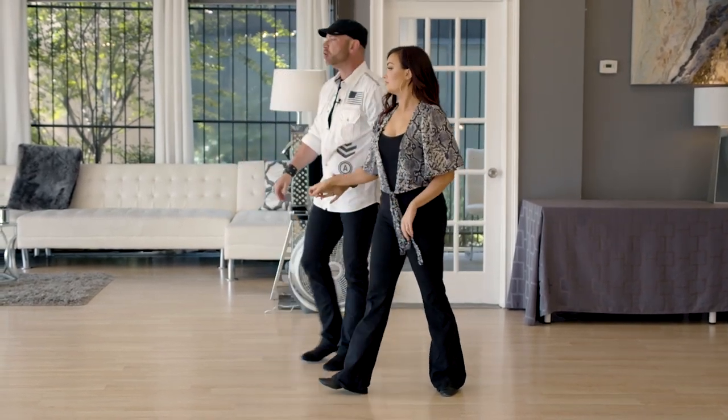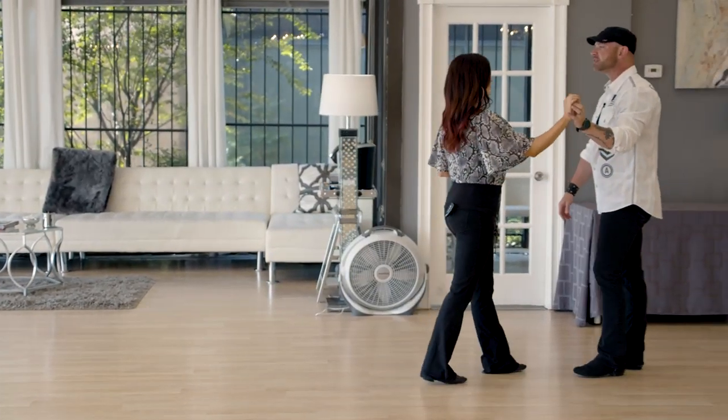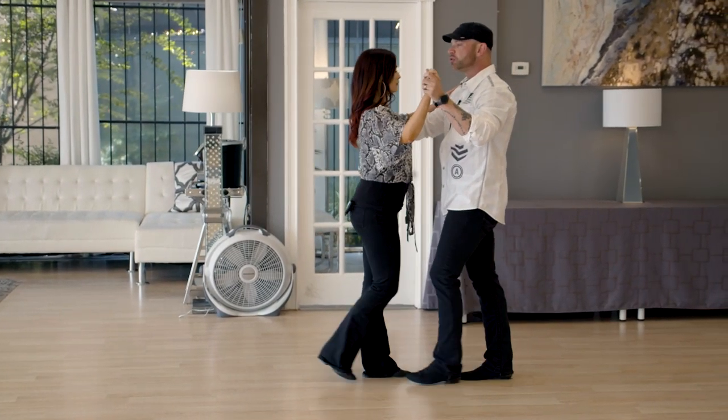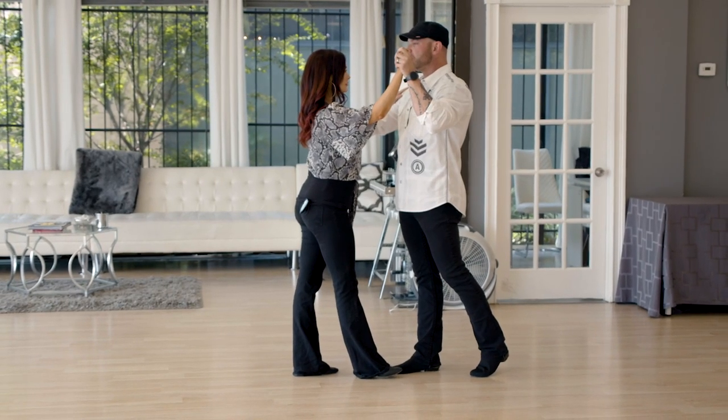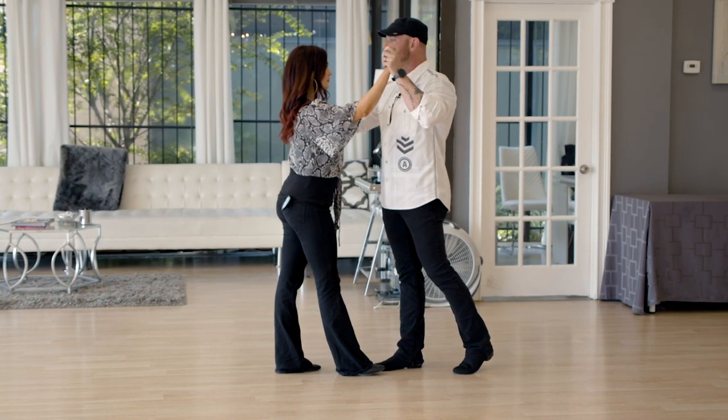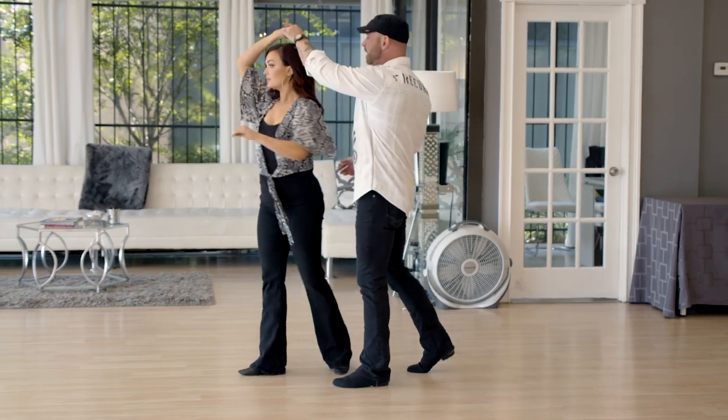The same thing would go for when she's turning backwards. She has to turn off of that second slow. So she would go quick, quick, slow. Now look at her feet. Her feet are back. She's back on her left foot. And now that she's on that foot, that is the correct time to lead that rotation.